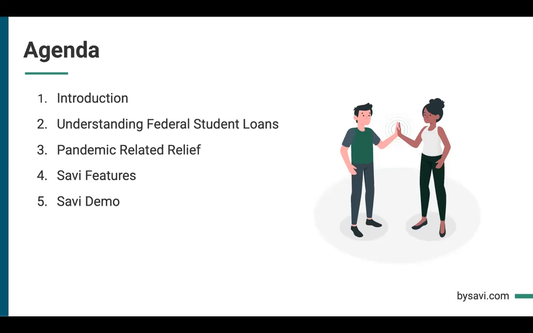So I'm first just going to briefly introduce who we are here at Savi, and then I'm going to dive right into an overview, basically some of the pandemic related relief that's been going on. And then I'm going to talk about one of the big programs that I know many Savi users, if not most, are eligible for, which is public service loan forgiveness. We're going to talk about some of the major changes that have been happening with that program and how hopefully most of you are able to maximize your forgiveness under this limited waiver period, is what they're calling it. And then the last part of the presentation is where I'm going to show you how to utilize your Savi account, get that activated, make the most of it, and what's available to you.